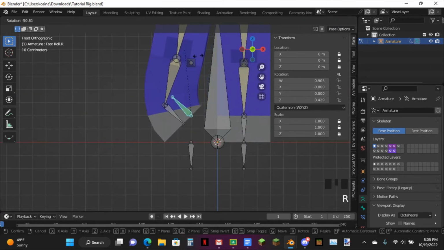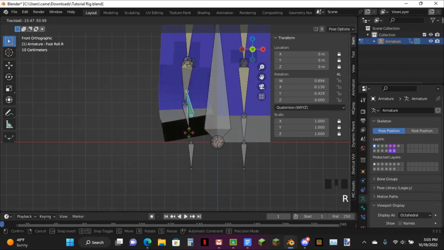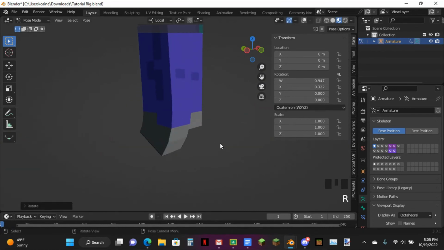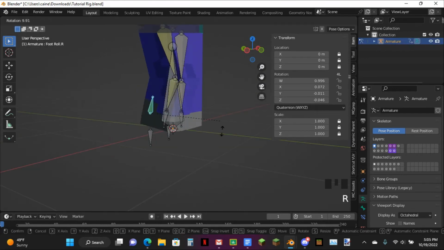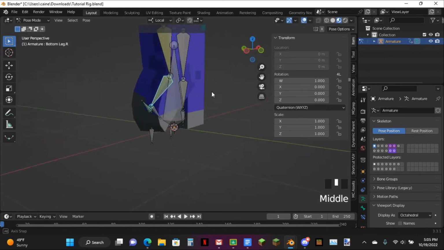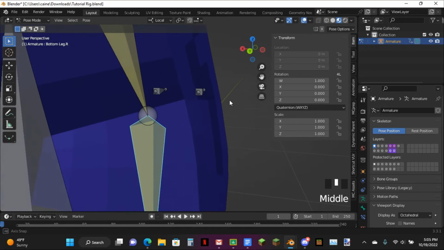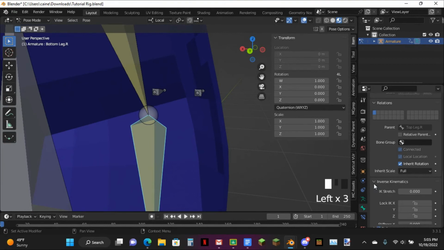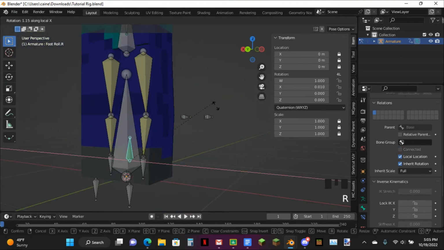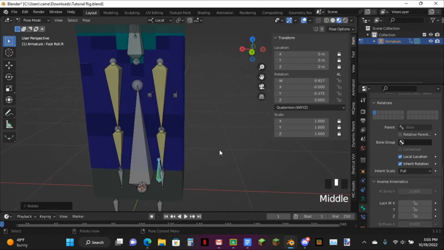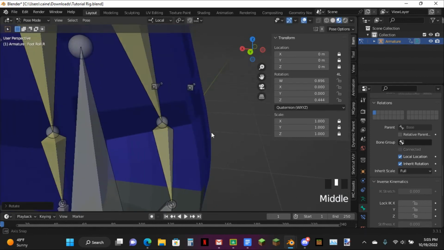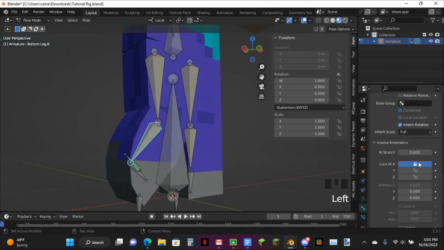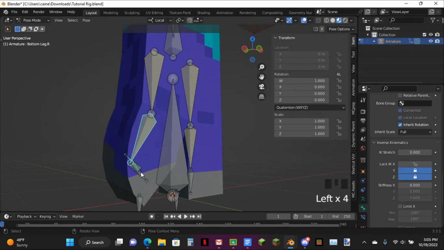Now if I do this, boom, boom, boom. Let this up. My foot still works. And there we go. I'm going to do one last thing, because you will notice if you've not locked the IK, it's going to have a weird bend to it. So I'm going to go over to here and go to inverse kinematics. You'll see every now and then if you rotate this to the side all the way, it's going to deform a little bit in a weird way. So what you want to do to fix that is, you don't lock those, you want to keep that one, lock those.